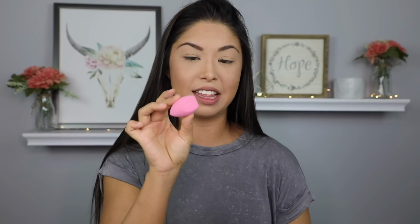Okay, so now I'm kind of excited for this part. I'm going to be using this tiny sponge to bake my contour with the same powder I used before, the Huda Beauty one. And I'm just going to dip this in the powder like so, and then just bake the bottom of my contour.